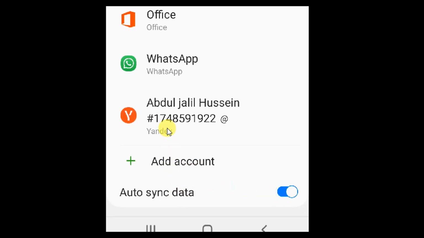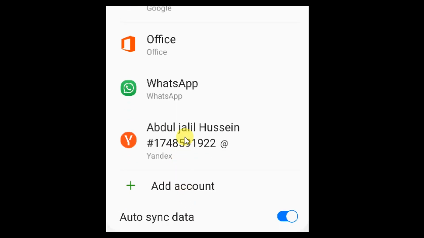Sync means it will be collecting data from all these emails and saving it for you for future use. So if you don't want this, because it uses internet data to do the syncing, so if you realize that your Android device is using a lot of data, your data gets finished soon.